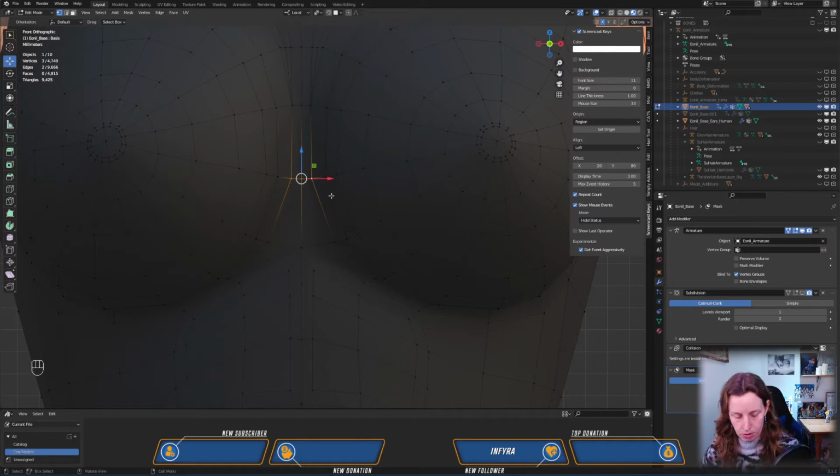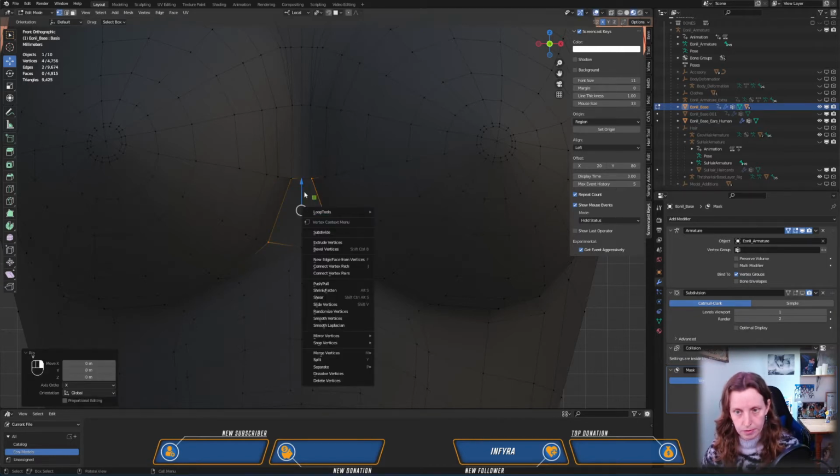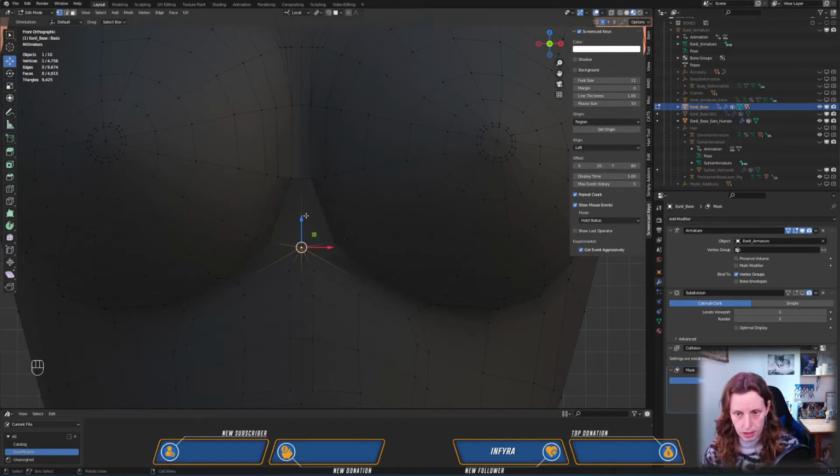I guess I'm going to rip these apart. And also these here, I think. Well, let's just try these. So that I can put a loop here.